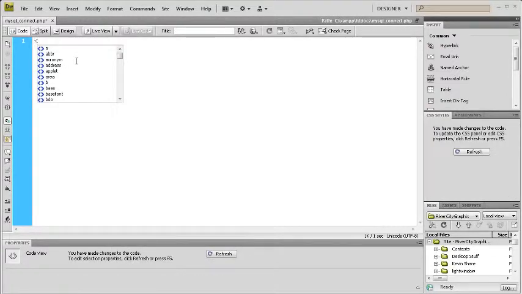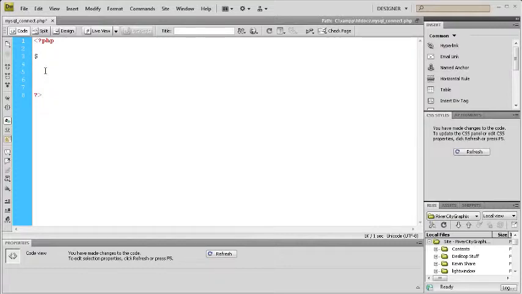So I'm just going to overwrite that. And then I'm just going to start out with the opening PHP and closing PHP tags, which is an opening bracket, a question mark, PHP, hit enter a couple times, another question mark, and then a closing tag. I'm just going to put some space in there by hitting enter, and then we're going to start with some variables. So the variables we're going to need are the database host, the database username, the database password, and the database name. So I'm just going to start by hitting the money sign, which is the way that you signal a variable within PHP.